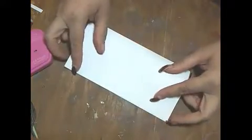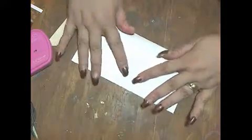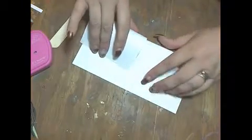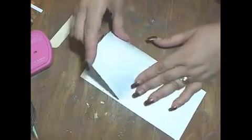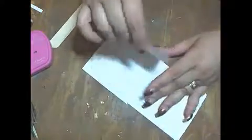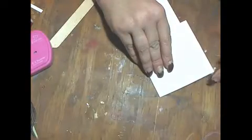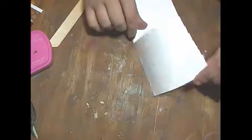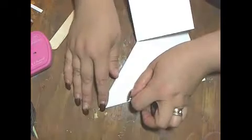And next, I'm going to fix this so that when I open it, it acts like an easel. Normally, if you were doing an easel, you would fold this way, right? And you'd have your easel. Well, this is going to be a fancy fold because it's going to fold out this way. So to make that fold, I'm going to do my diagonal from the outer bottom of the card to the inside of the card. So it's going to look like this.